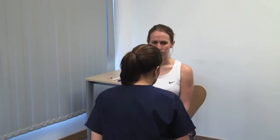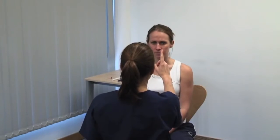Next, we examine the eye movements. Hold your finger at least 50 centimetres away from the patient. Please keep your head still and look at my finger. Please follow my finger and tell me if you see double at any time. Move your finger to each side and up and down, tracing the letter H in the air. Look for any divergence of the gaze, which you would see, or double vision, which the patient would report. You may also detect abnormal patterns of movement such as nystagmus.